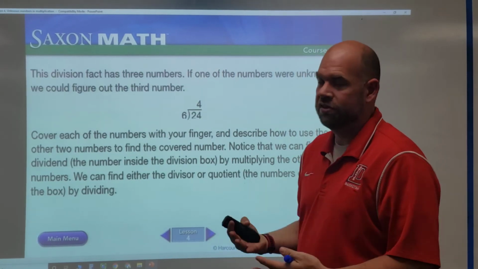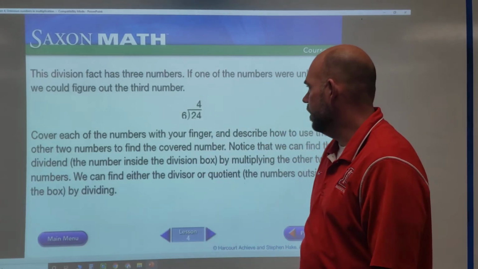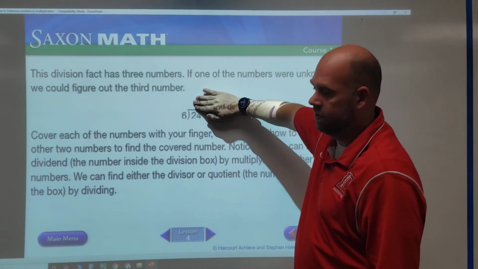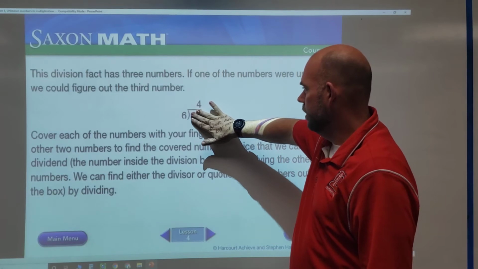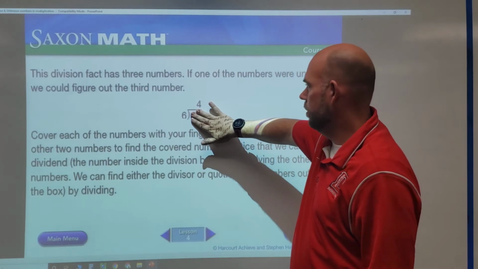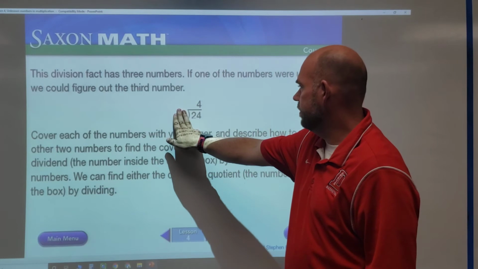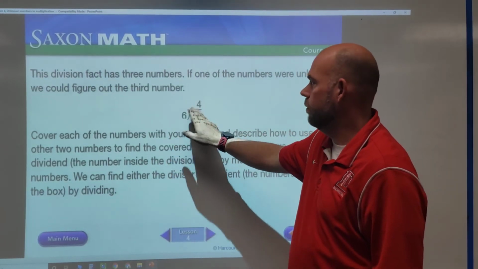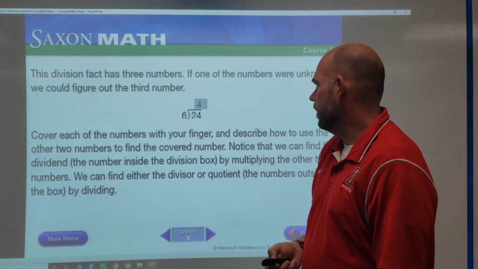Okay, the division problems go through a similar process. In the division fact, we've got 3 numbers. If one's unknown, we can figure out the others. So if I don't know what this is, that's just a normal one. 24 divided by 6 is 4. But I could also cover up that one and say, okay, what divided by 6 equals 4? Well, 24, and you get that by multiplying the 4 and the 6, and then you get 24. If I covered up the 6, what 24 divided by what equals 4? Well, you can divide 24 by 4, and that gives you your 6. So you can play around with the different numbers and figure it out.